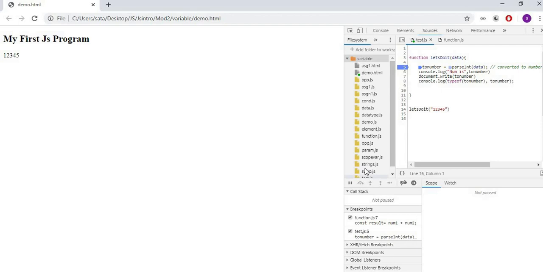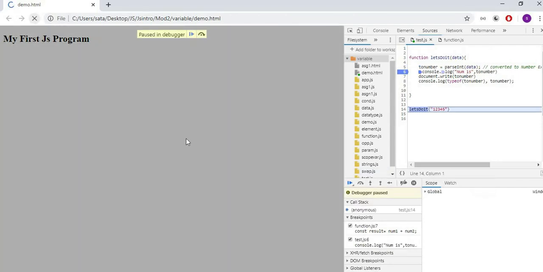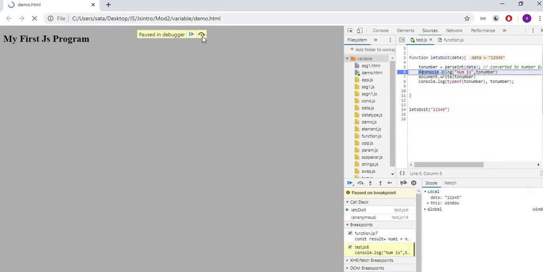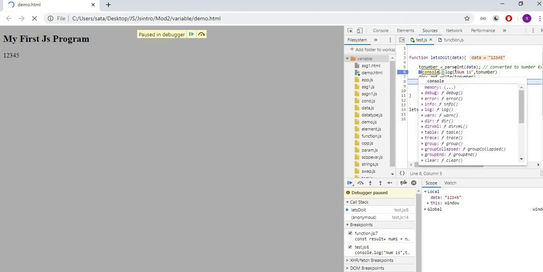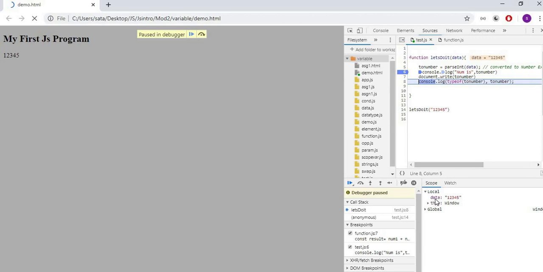So here, if I add the debugger again and run it again. Okay, look here, when I am slowly coming down to it, I can do it from here as well. I can do this step and I can also do it from this paused in debugger also. So here, if you look at the scope, you have local variable. What are local? We have discussed these, that those which are written in a function. So local variable is written and data 1, 2, 3, 4 is in local variable and global. I have no global, so that's why this is appearing.